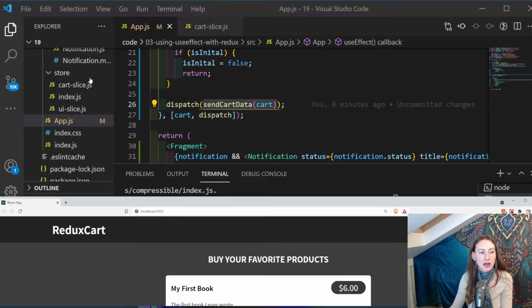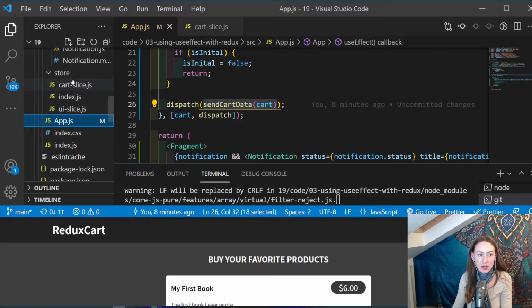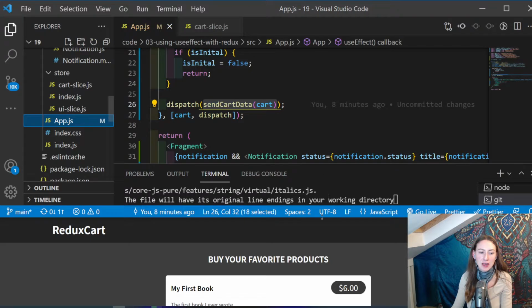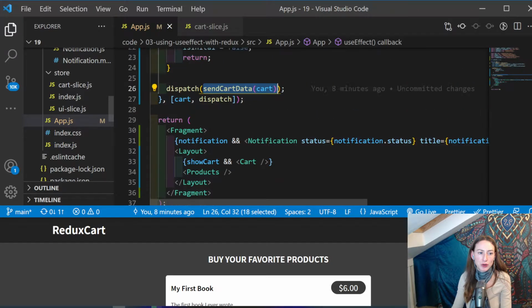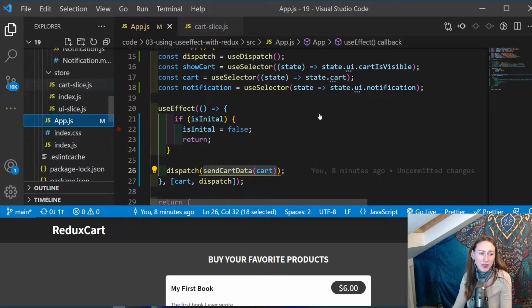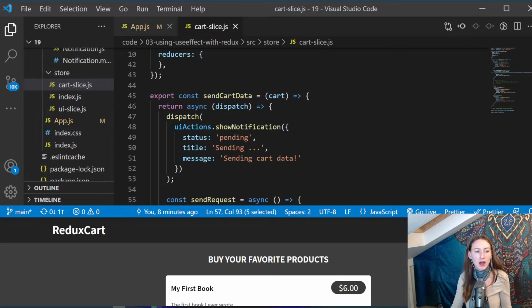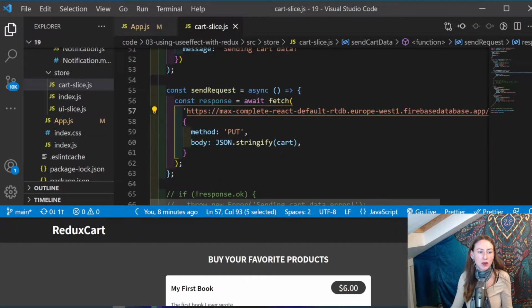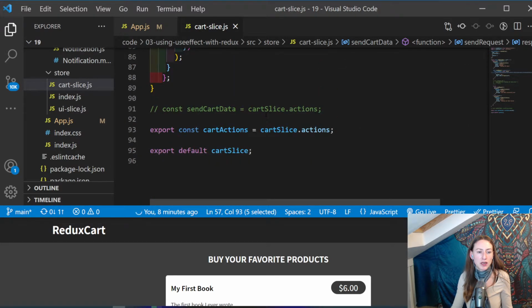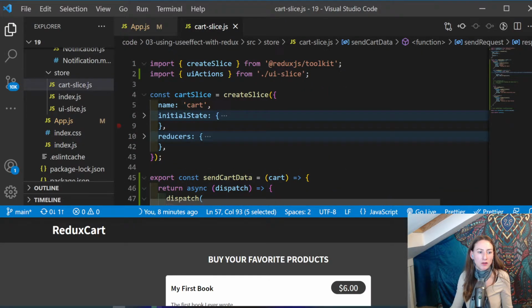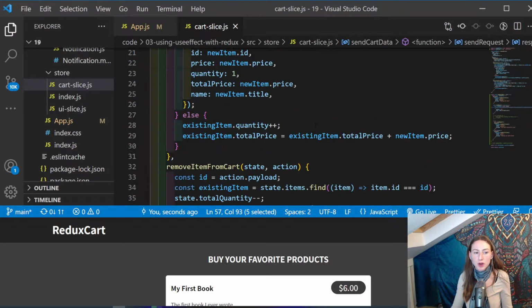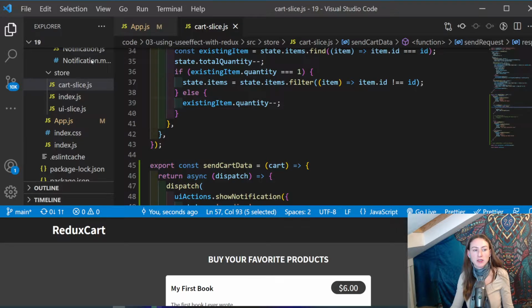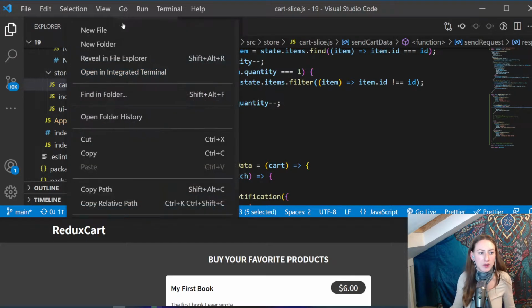Cool. So now we're going to add this second action, which is getting the data back from the server. But because this cart slice is getting super big, really quite large, we're going to create a new file. I'm in the wrong file. So if I go back to my cart slice and take a look, this is quite long. We have a good few bits going on in here, and all of our reducers are now minimized, so there's even more going on. This is the functions to add and remove items to the cart. So we're going to create a new file.